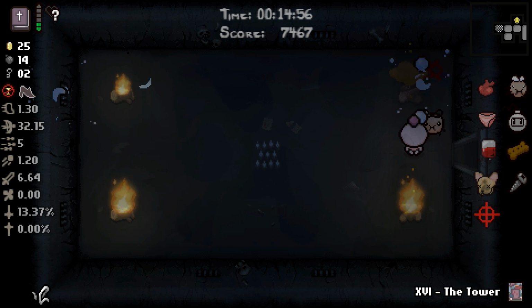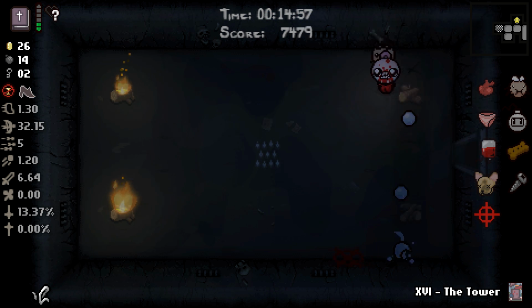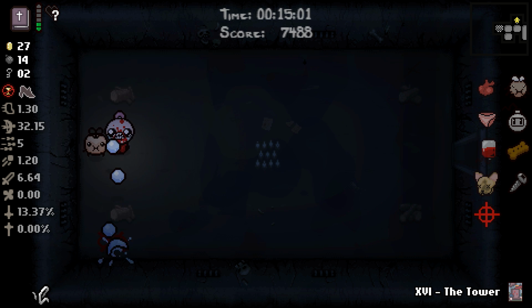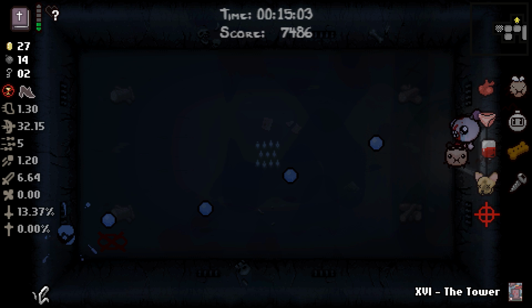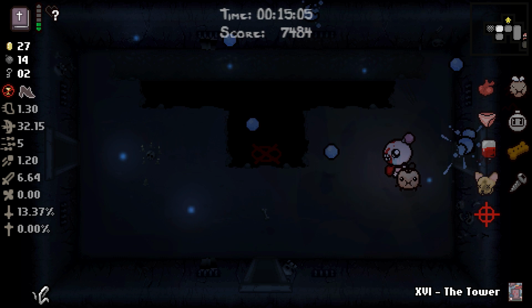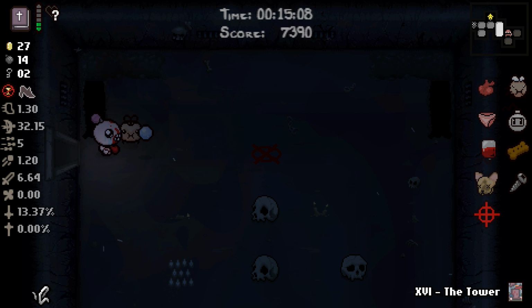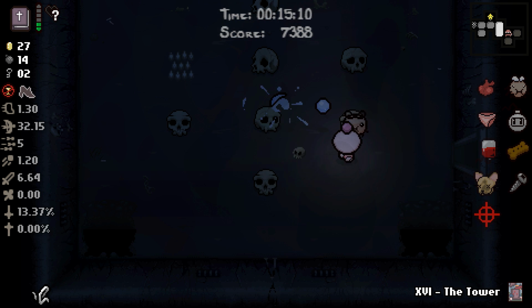Let's break these as well, just in case. Sometimes they drop spirit hearts on very rare occasions, so make sure we're doing our due diligence. We're not going to be going for boss rush because the... I don't even want to talk about that. That was so bad. Let's never discuss that again.